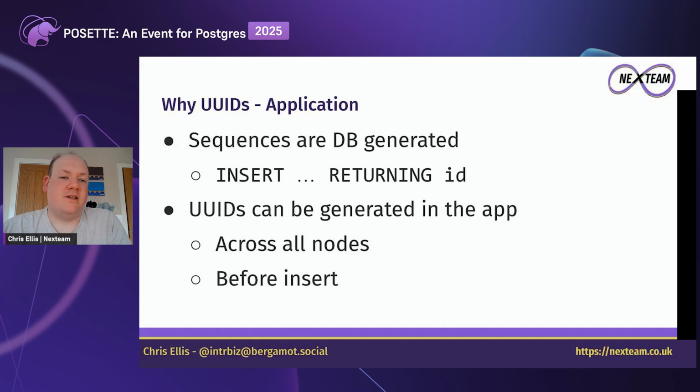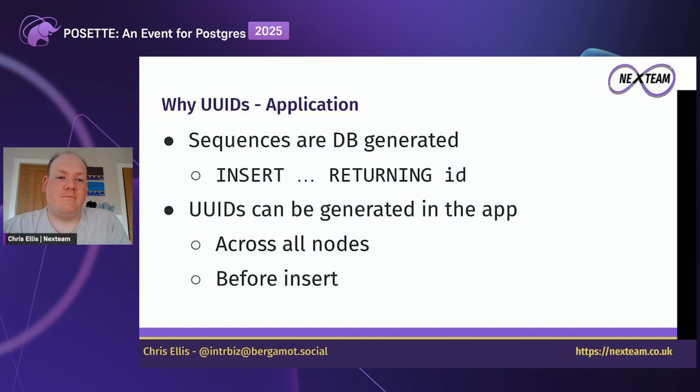Another thing that I think is maybe not thought about quite so much is that a big downside of database sequences is, by definition, they can only be generated by the database. So whenever I want to allocate an ID to something, I have to go and call the database to insert that data, and then often, and this is a nice advantage of Postgres, say returning ID. Now, the great thing with UUIDs is I can generate them in the application layer, and I can create them across all nodes in my application layer because by definition, they are universally unique.